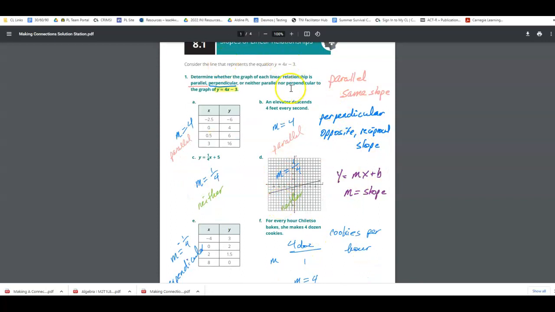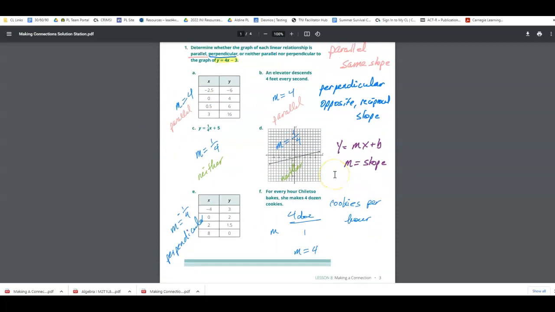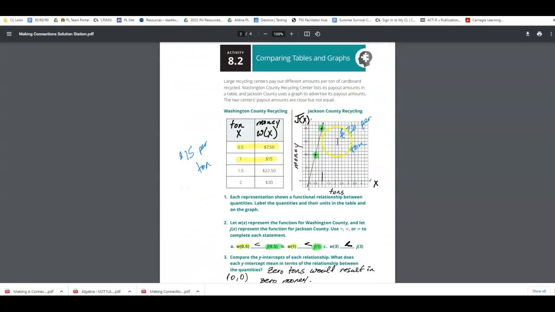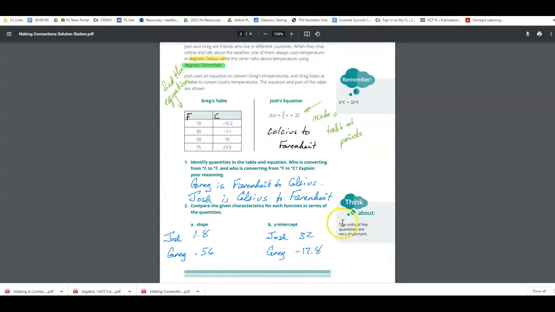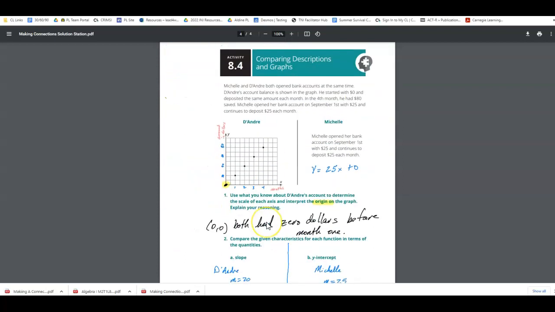So if they're on activity 8.1, the spy could come and look at what I have. I've explained parallel and perpendicular. I've determined the slope. I didn't show a lot of work. Hopefully the students are doing this with Desmos, or else they're able to count slope and find it in equations and word problems. Same thing here. I've made some color notations trying to help the kids make the connections if they miss it. Encourage them to make a table of points and find an equation so that they can compare two similar things if they need to, and then I included the answers.